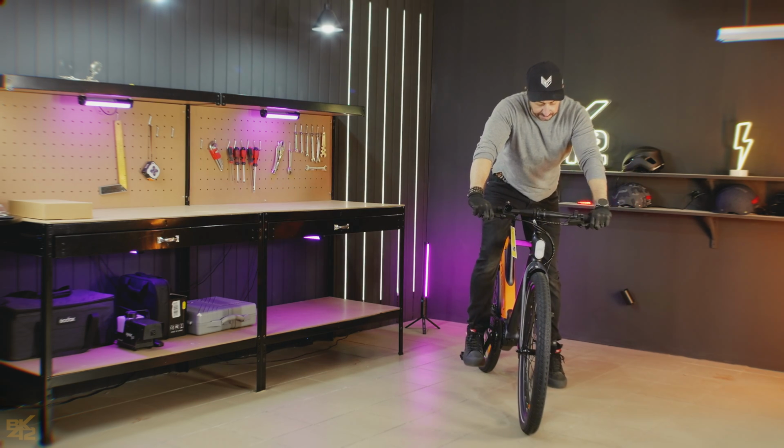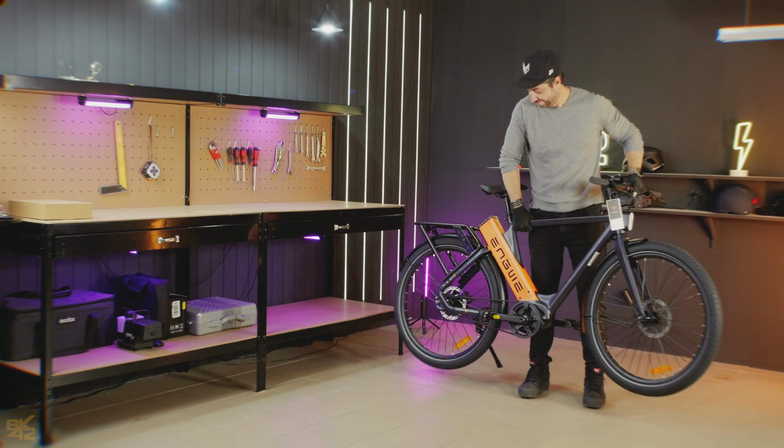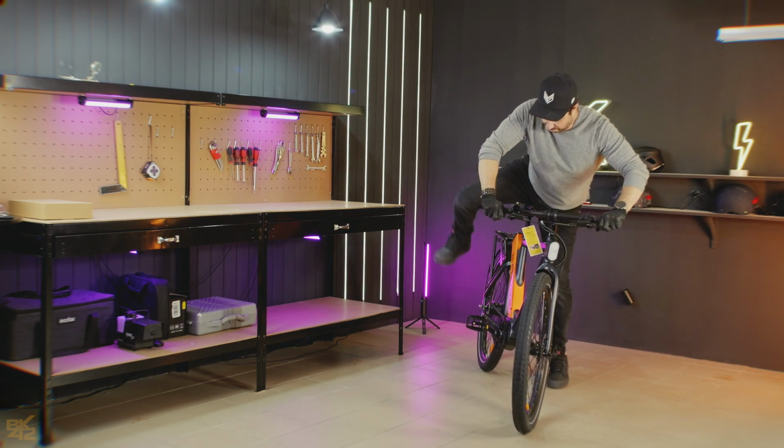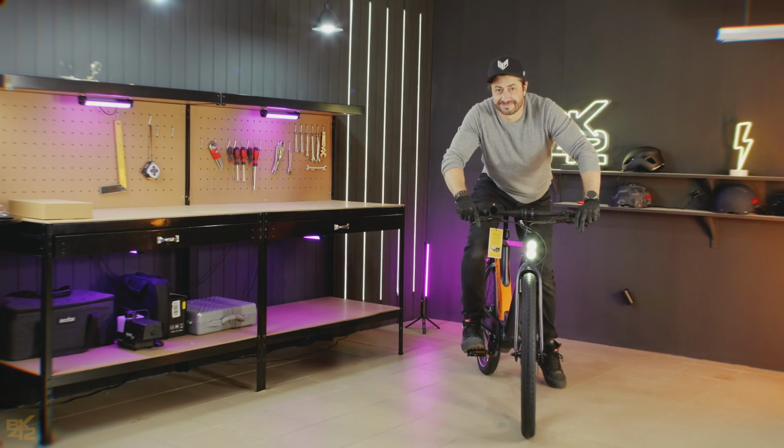And there you have it. Your brand new Engwe P275 Pro e-bike is all assembled and ready to hit the road. Just remember to charge the battery and gear up for an awesome ride.